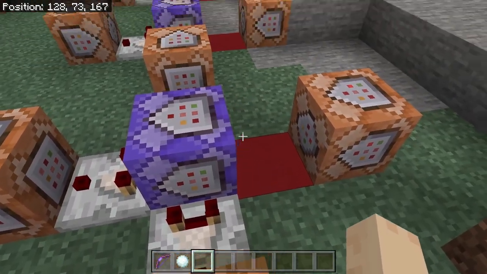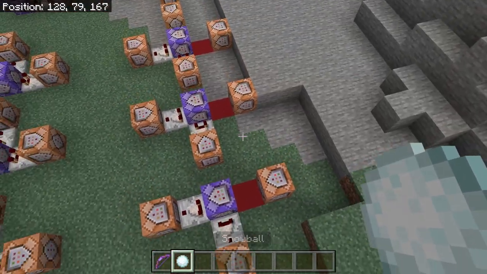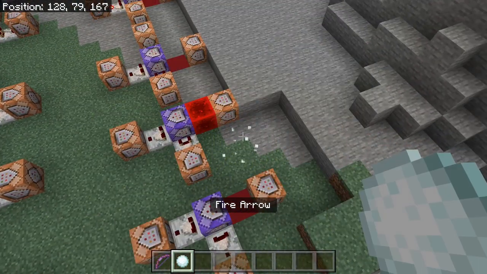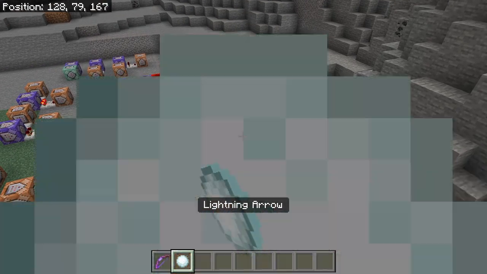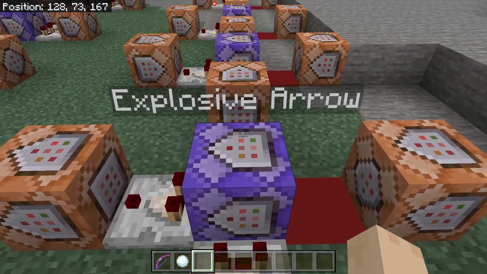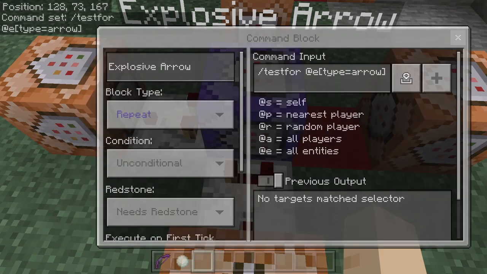And when you switch between the arrows, it'll actually, let me show you. It'll spawn in a redstone block and then erase it and spawn it in at the next one. And that's how you will activate different types of arrows. So the first part of the explosive arrow is a repeating command block that needs redstone. And that's just gonna be /test4@E type equals arrow.